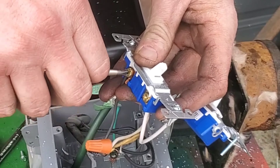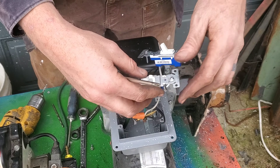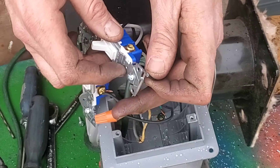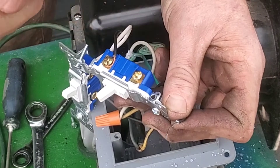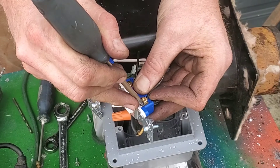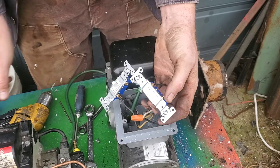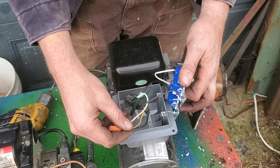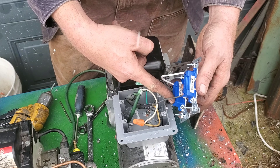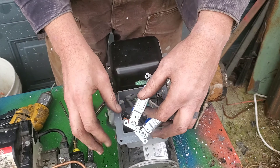Something that would work a little bit better would be putting a momentary switch on it — something with a spring — so when I hook the coil up, I just push the button and when I let go the coil turns off. That's probably better for the longevity of the coil, because sure as hell I'm probably going to forget to turn it off at some point. So to review: all the white wires are put together, the hot wire is jumpered over to both switches, then coming out one side headed to the coil and the other going over to the motor and compressor.